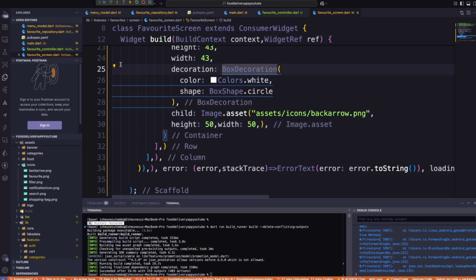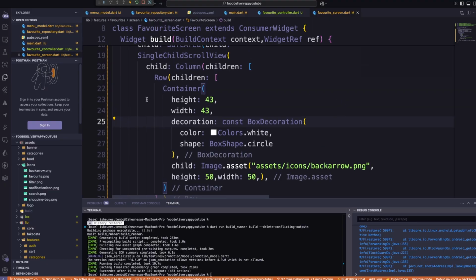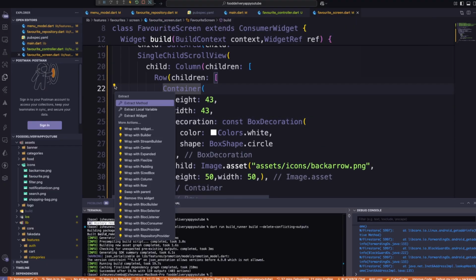Okay, so let's make sure that box decoration is right, then let's wrap this container with a gesture detector here.